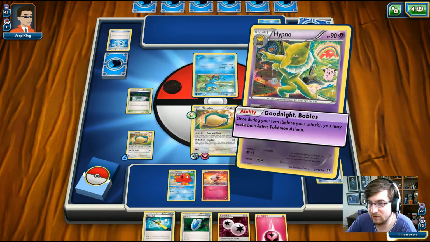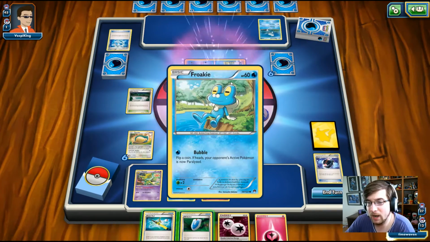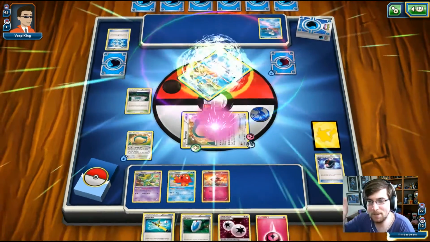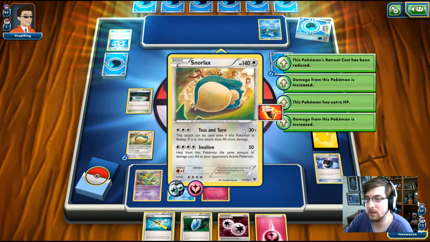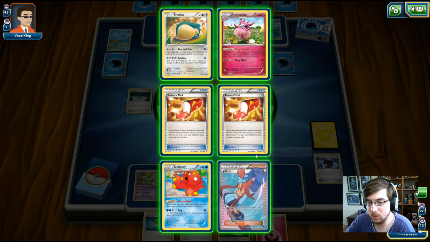So we're going to put this thing to sleep. Good night, baby. We're putting that thing to sleep. Cradle him away. Good night. And toss and turn. Bam! Knocked out Froakie. Knocked out that Froakie, no need for it to be worried anymore.